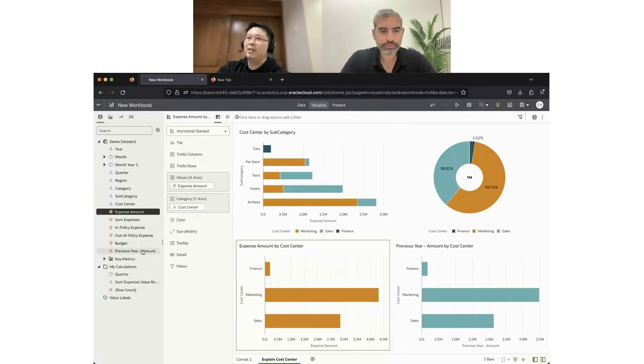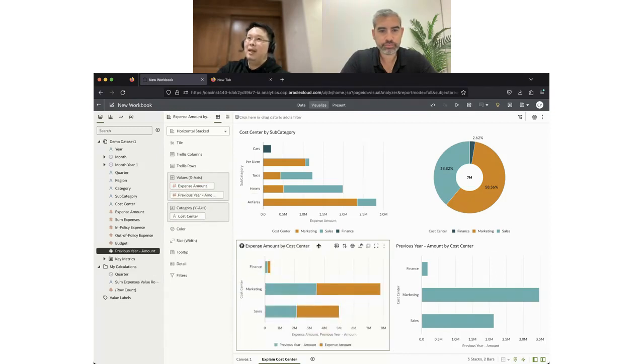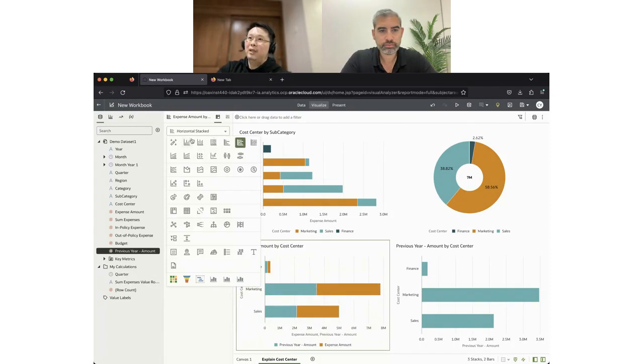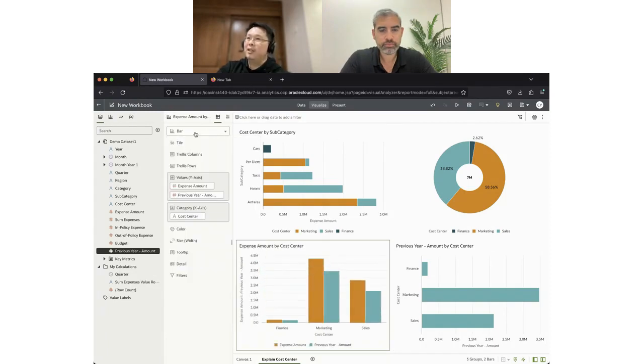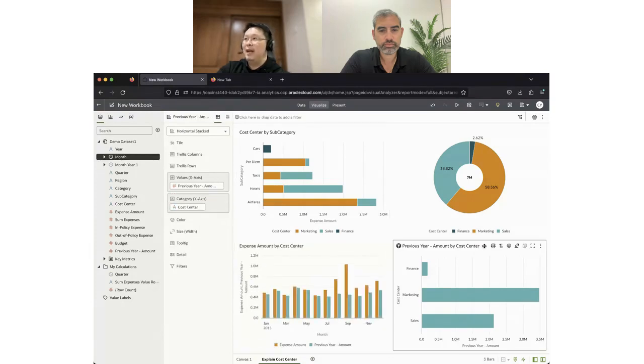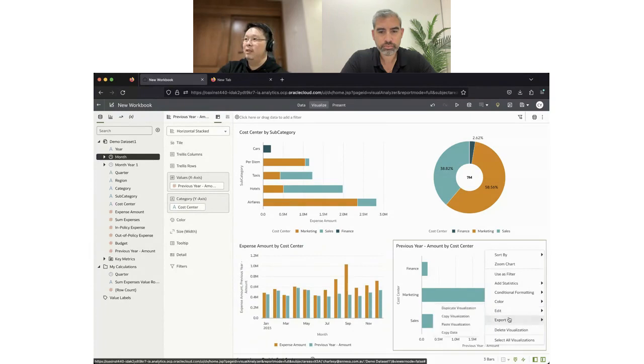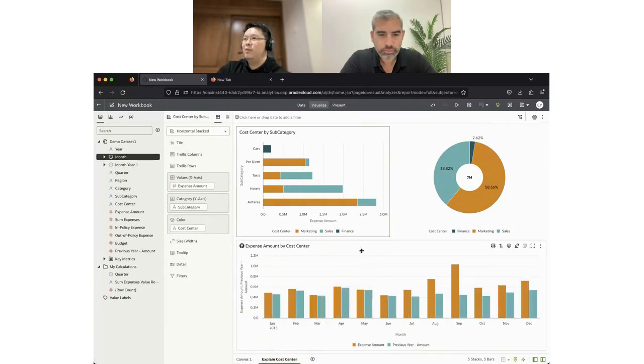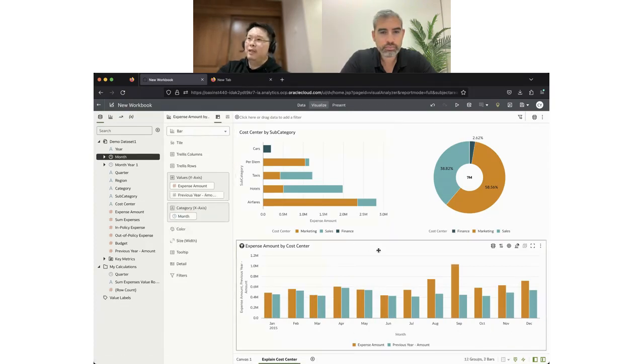I'm going to just drag and drop into the x-axis and change it into the typical bar charts. To ensure that I have the date coming in, I am going to replace the cost center with month. So now I can remove this chart. And you can see right away for this year alone, my boss has been nagging at me in terms of the expenses.